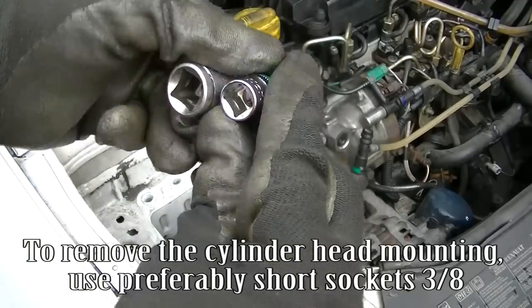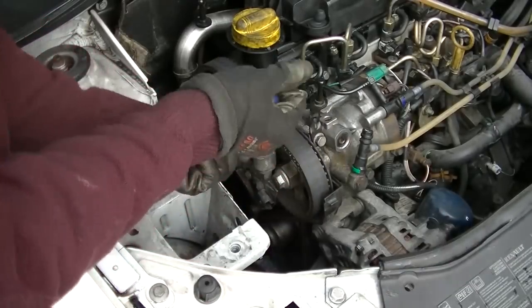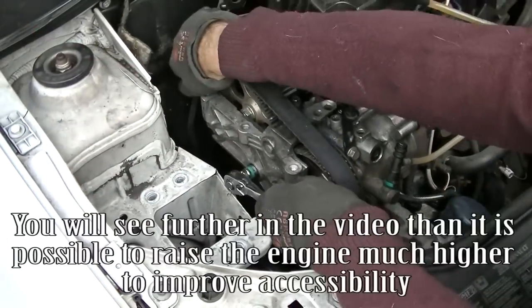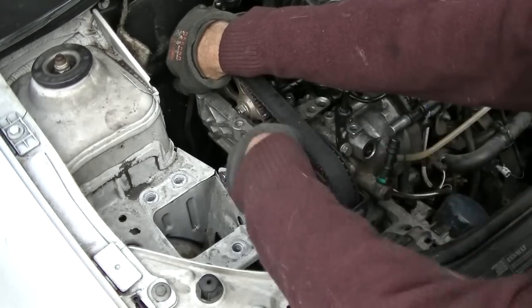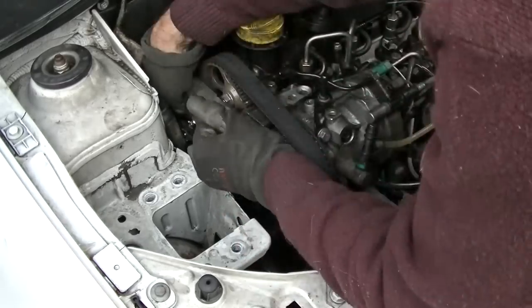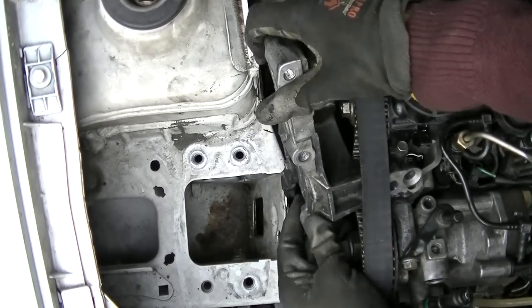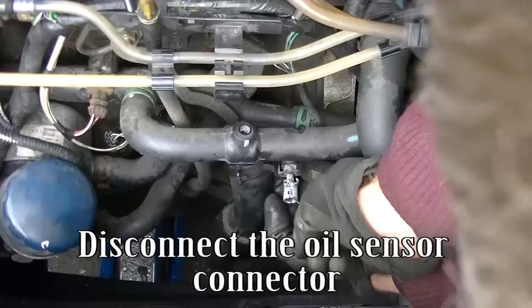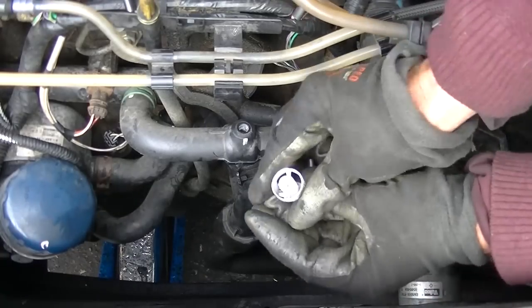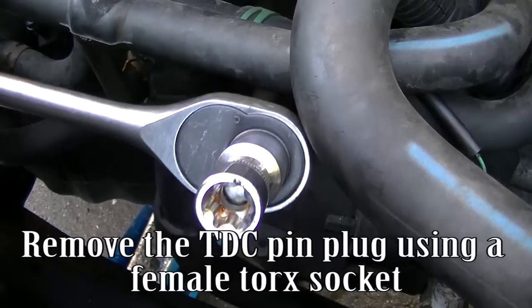To remove the cylinder head mounting, use preferably short 3/8 sockets. Remove the cylinder head mounting. You will see further in the video that it is possible to raise the engine much higher to improve accessibility. Disconnect the oil sensor connector. Remove the TDC pin plug using a female Torx socket.